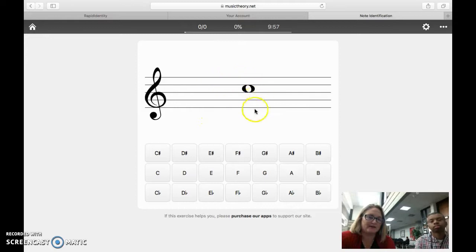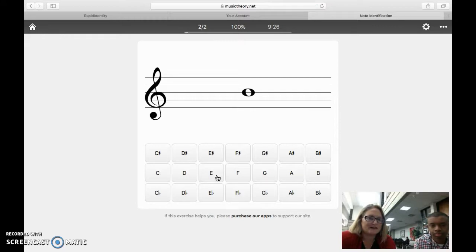And you're going to figure out what note letter name this is. And if you are a beginner, you're going to think about the lines and spaces. Start from the very bottom of the spaces, which are F-A-C-E, and I know that's a C. So I would click on that, and it tells me that I got it right up here where it says 1 of 1, 100%. And then I know my lines start with E because every good boy deserves fudge, so I know that that very bottom line is an E.